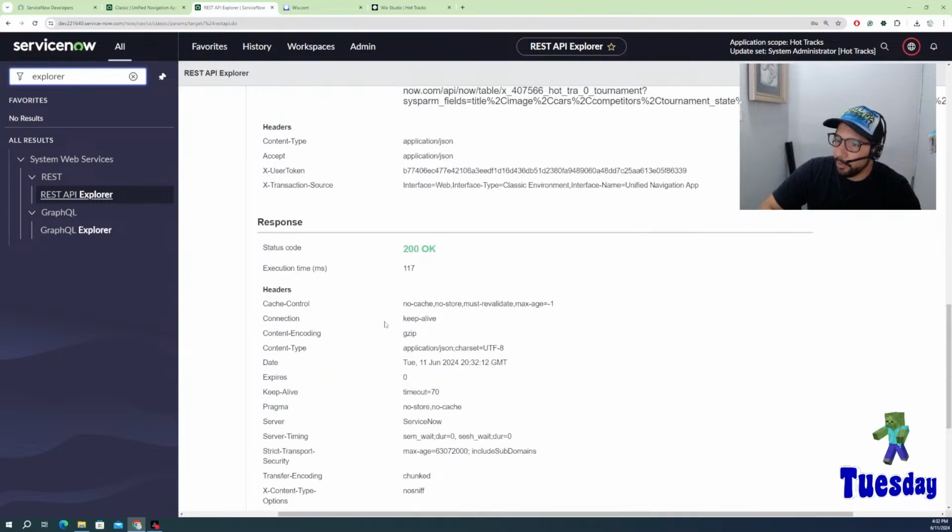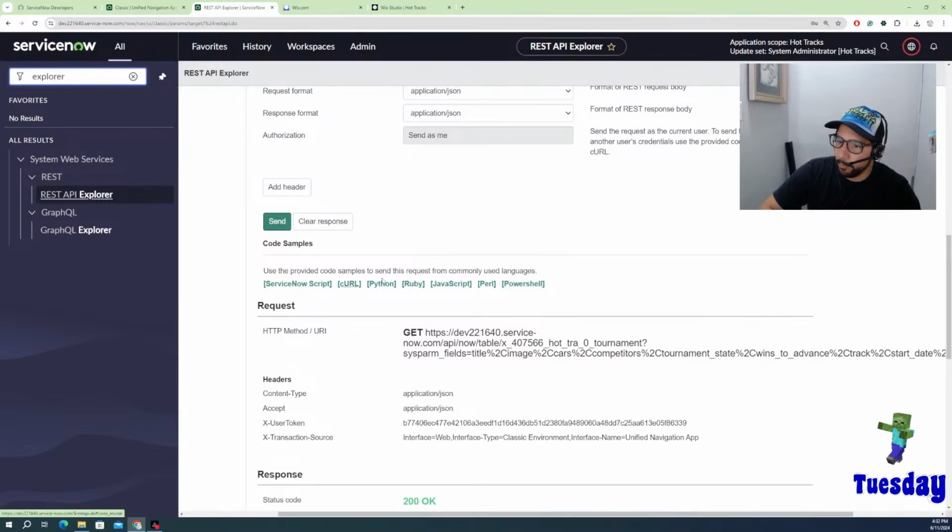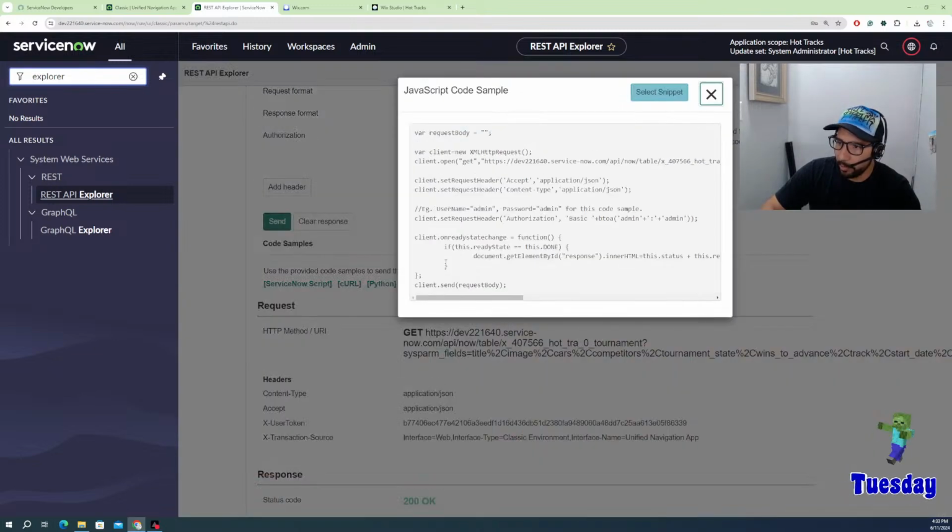Okay, so if we click here also, we can get a sample code in different formats. So if you do JavaScript, then this is kind of like what you can use to get that JavaScript. Okay, and then here you need a user ID and a password. Okay, so this is what you're gonna fill out with your own user ID, and it uses basic authentication.